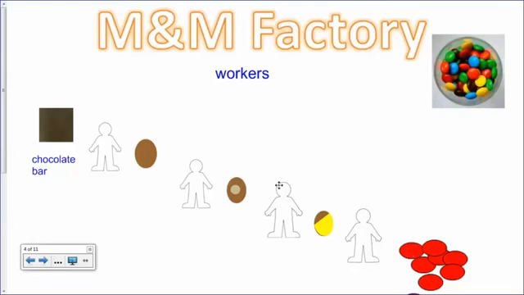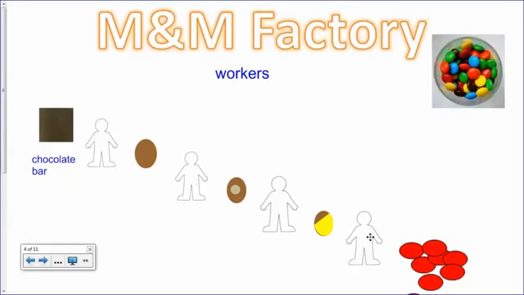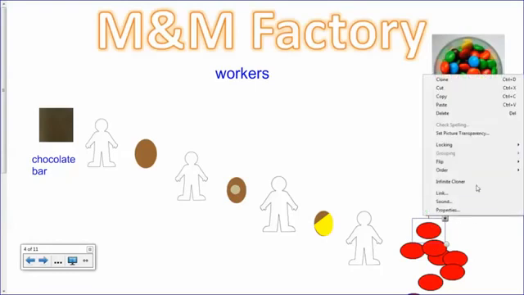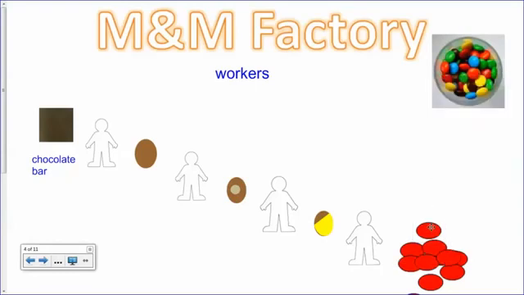So this is an example of a production chain, and each one of these guys represents one particular tool in the process here. Now, in the production of M&Ms, let's say everything's going really well, and we're getting tons of these M&Ms. Let me add a few more, and we've gotten to the point where there are just too many M&Ms piling up. We can't ship them off fast enough. People are not buying M&Ms as fast as we want them to, and we just have a ridiculous number of M&Ms. So we have to stop the whole thing.